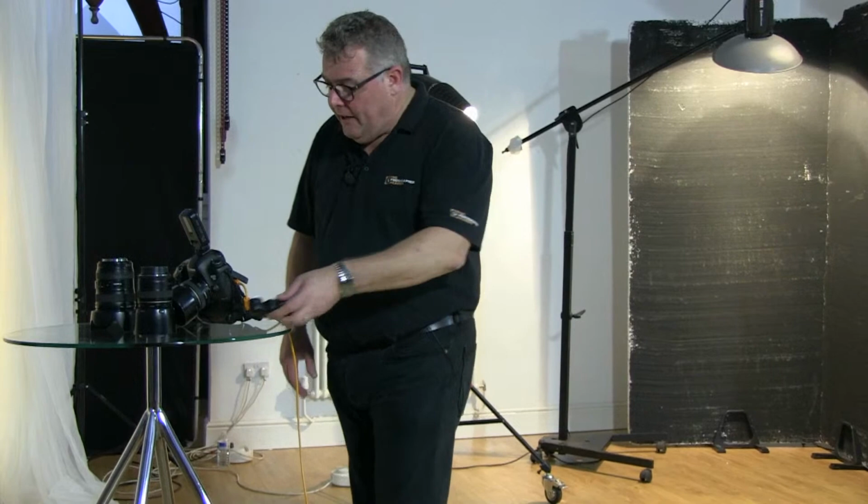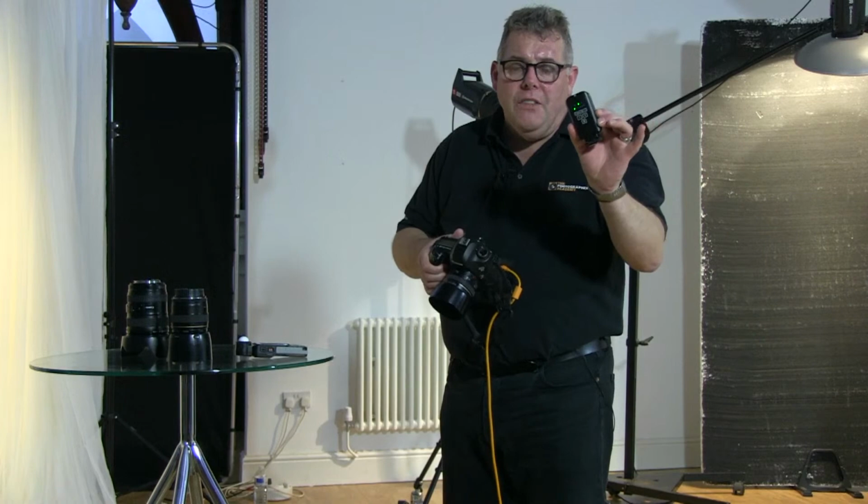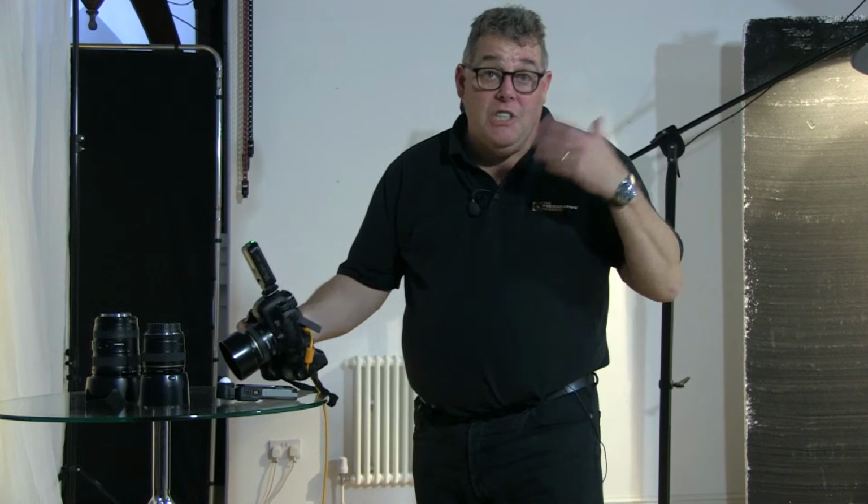Then we start to look at the technology of the camera. We talked about the 50mm lens. You know by now that this is the Elinchrom Skyport. This is the trigger that, when fired, I tell which lights to fire, as it were. So remember, flash is an explosion of gas, the xenon gas. It depends on how much and how long we want the actual gas to explode for.